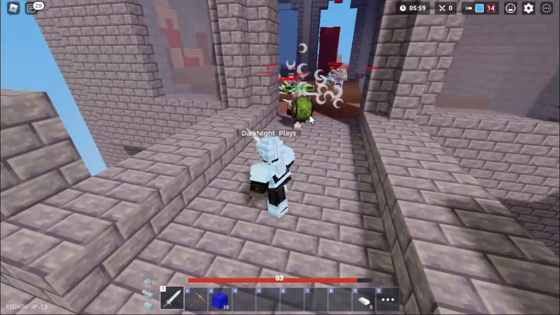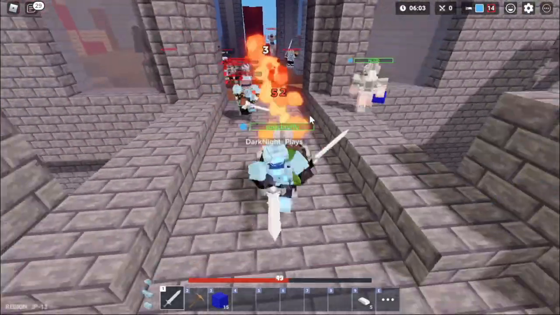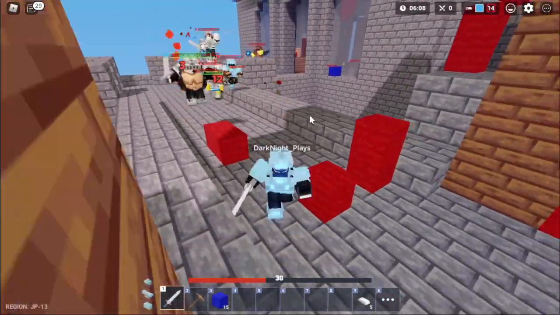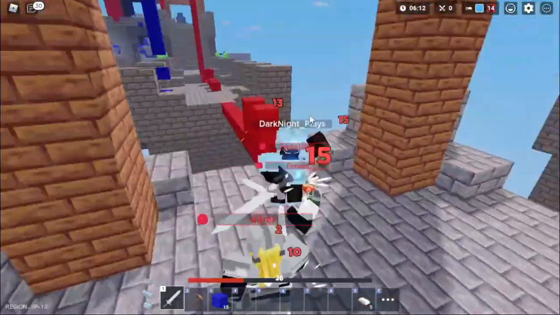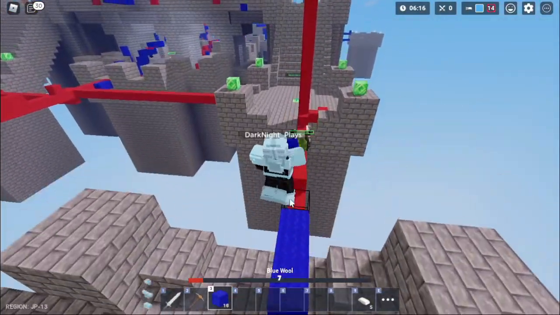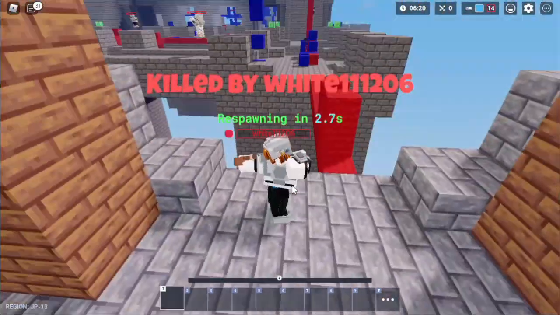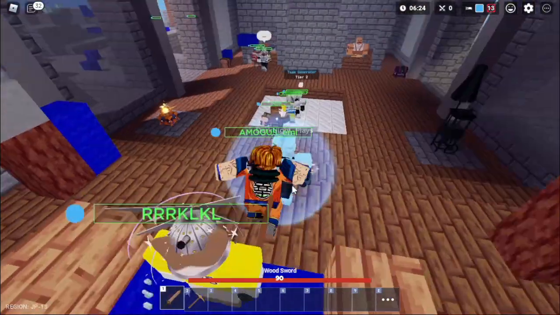Oh, okay, there's a lot of people in there. A lot of people. Wow. Oh, they're all coming out. I didn't expect so many people to come out. That's crazy. Yeah, I'm just gonna die here. Or maybe I won't. Maybe I'll survive. Let's see. Oh, someone with a bow shot. Okay, that's pretty good. Bow shot.